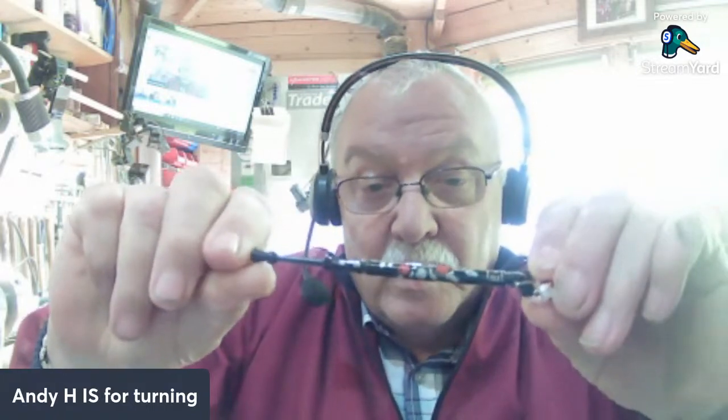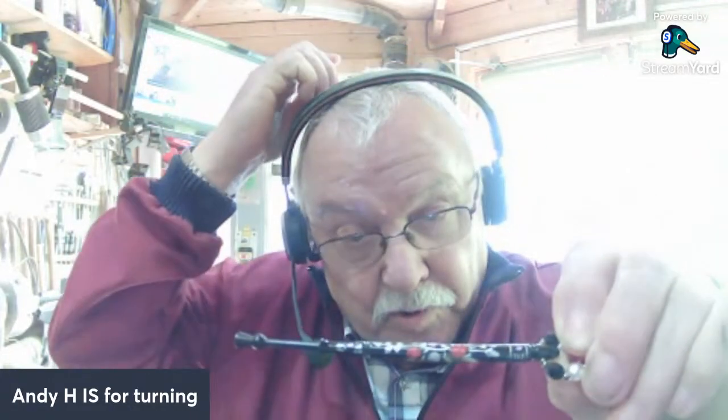because my wife can do the colours she likes on there. I'll drill a hole for the wire. But that's basically what we're making. It's not complex, it's just very, very delicate. You have to be really careful because we're doing it in ebony, which is a nice hard timber. It polishes up nicely, but it can split. So particularly if you've got a crooked grain on it. But we'll see. We'll see.